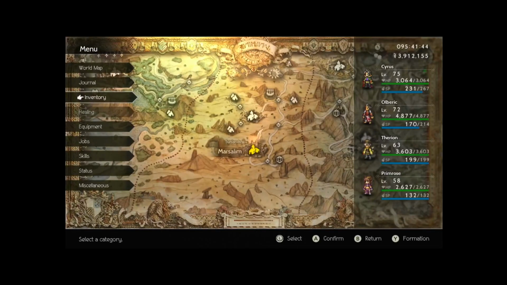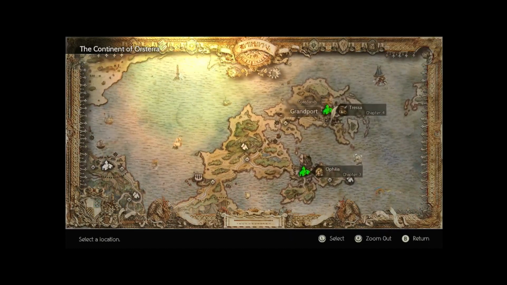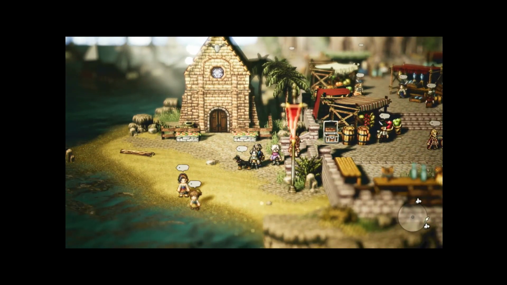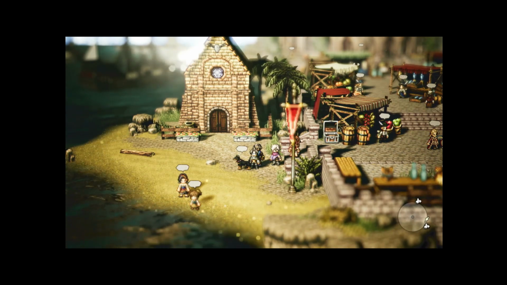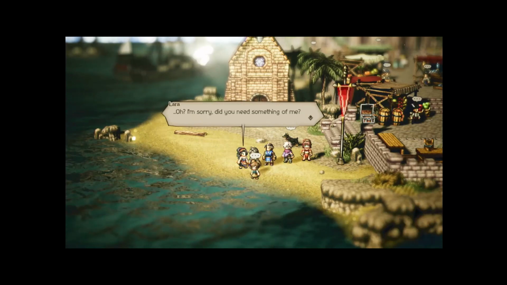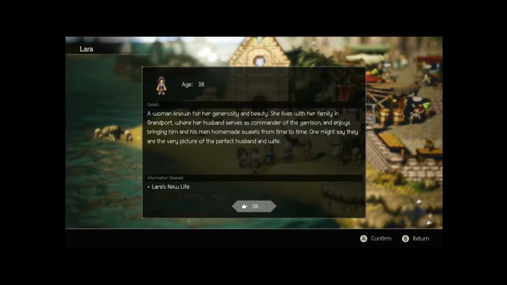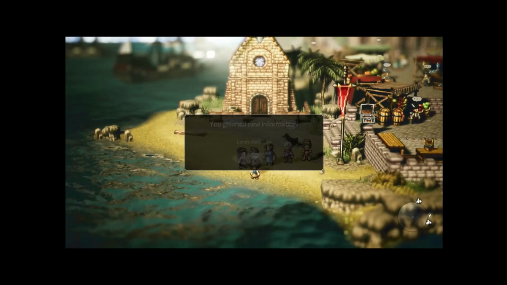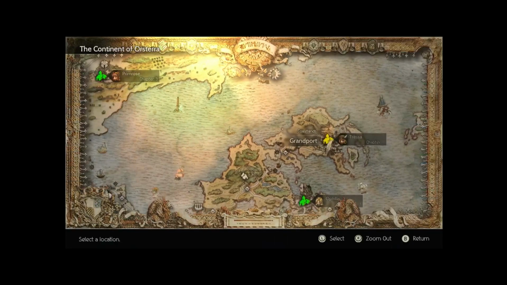We're gonna travel to Grandport, so I'll meet you over there. Okay, I am back. I made it to Grandport. We're down here by the beach is where this is located. We're going to scrutinize a person named Lara. This is her. Lara's New Life. So that's what we got there. Now we're gonna turn back to Kevin, and I'll meet you over there.